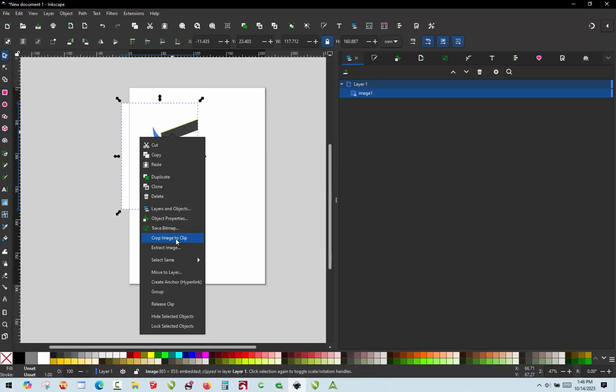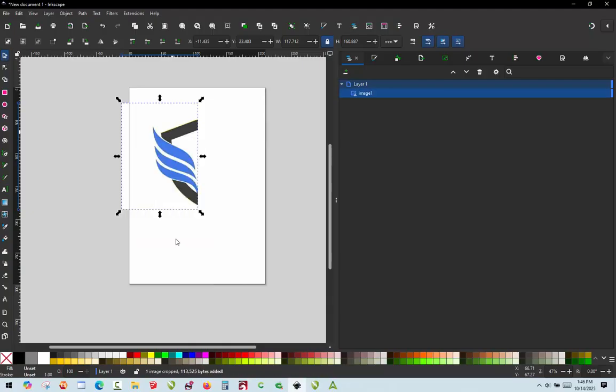So all I did was right click on my image, crop image to clip. And so now when we go to the outline mode, you see everything that existed outside our rectangle has now gone bye-bye. And that's what we need. Okay, one other thing to note here is if you look over here in our layers palette, you see the tiny little scissors. That indicates that this image has in fact been clipped.